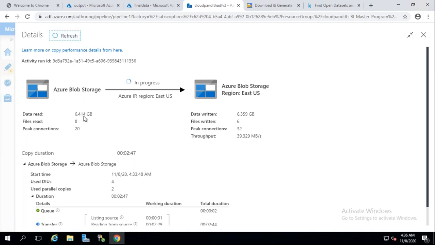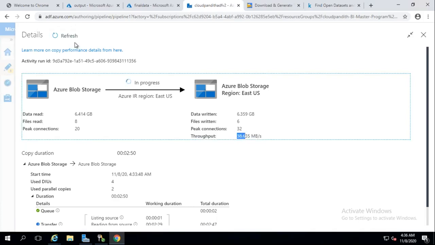Now you see, as of now it copied 6.414 GB. Let's refresh. How much data is it copying per second? 38 MB.